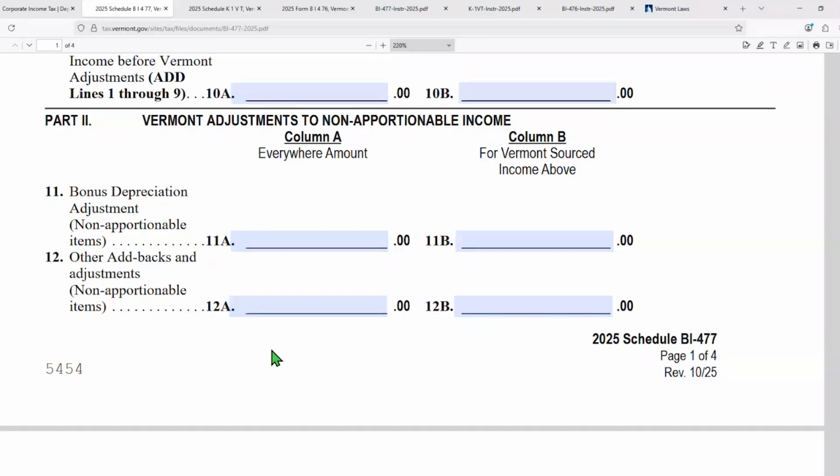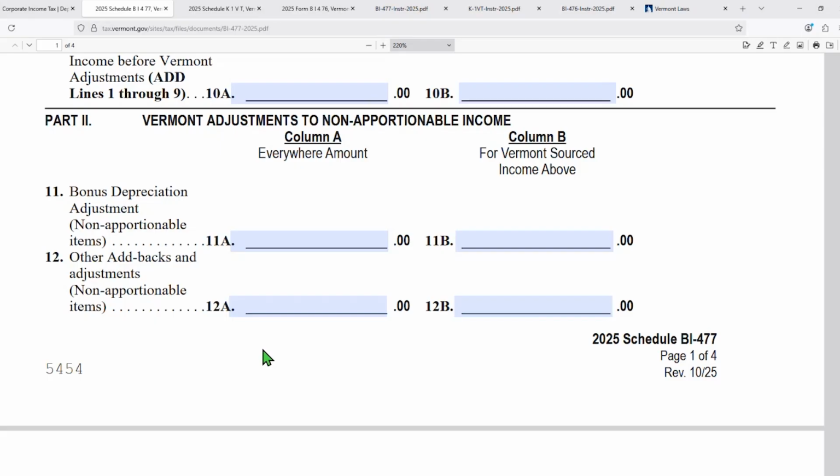Right now we broke out bonus depreciation because that's the one that comes up the most often, and we wanted to track it separately. So that's just its own line, line 11, and then line 12 is basically all other adjustments that our law requires, and the instructions walk you through a few more. There's the SALT, state and local tax add back, that we get a lot of questions about. That goes on that line, and there's a couple of other types of things that could go on there.